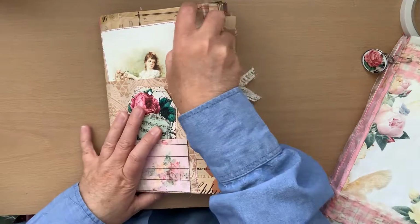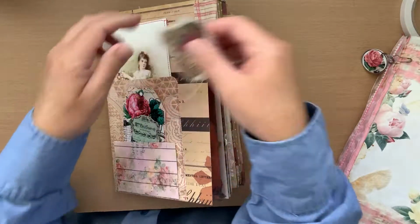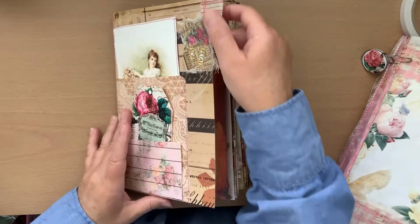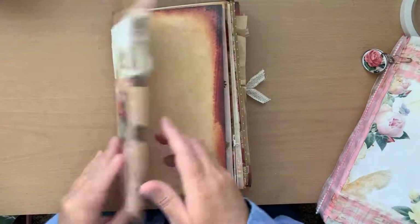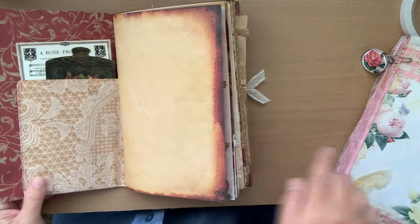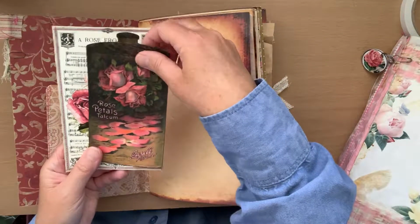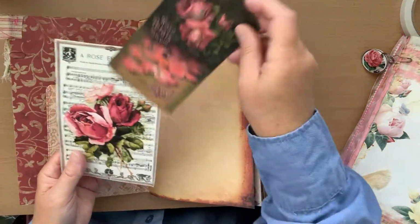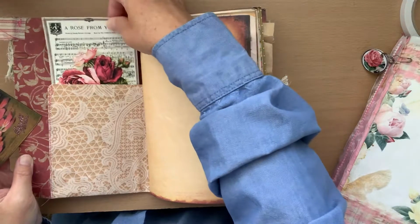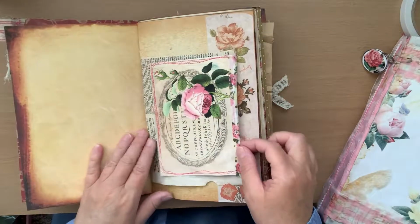Then this is another altered paper clip that came in the swap with Miranda. And then there's some fabric that also came in the swap. I made a tab. The tabs are at the beginning and in the middle of the signature on both. And this is the back of the pocket. And here is some ephemera that came from Miranda in our swap. Just gorgeous vintage roses. And they're all pink, mostly.